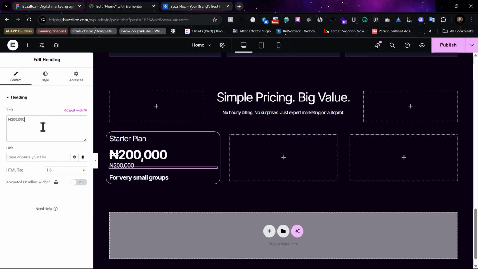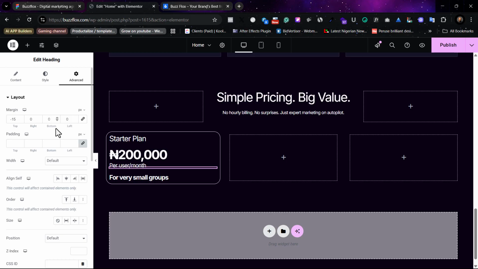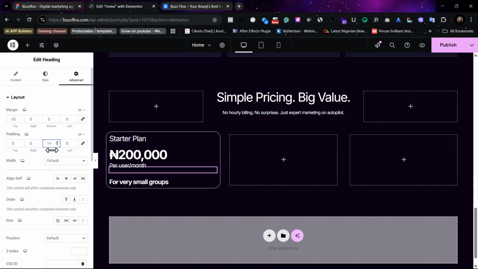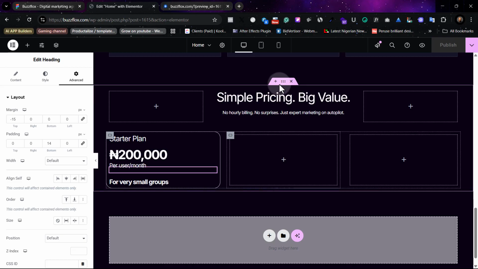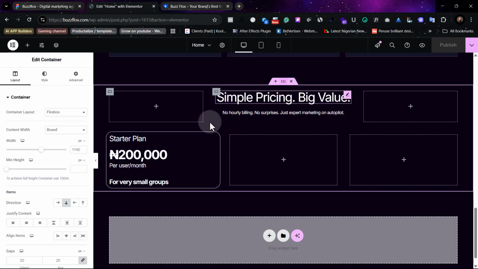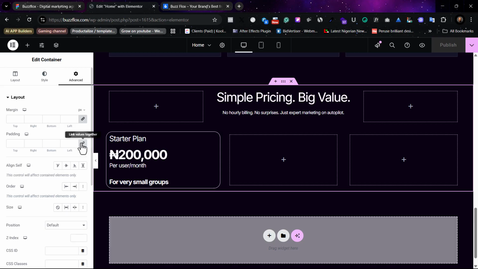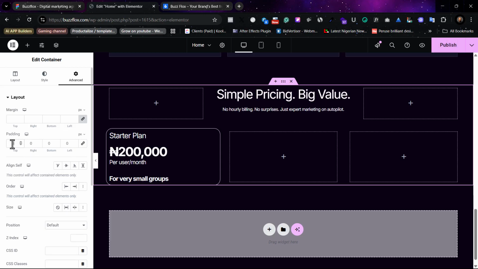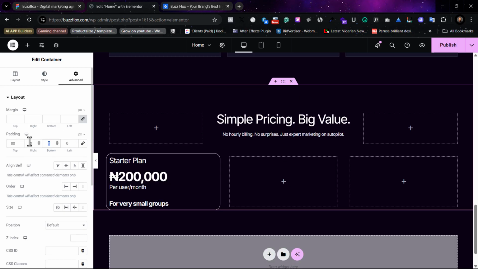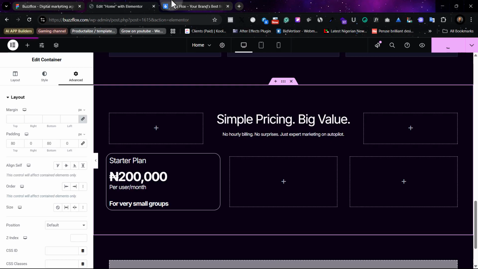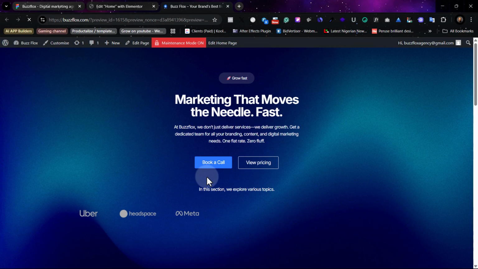So I'm going to change it. Then I'm going to do a padding here at the bottom. It's going to give it a little bit of space because we have a little bit of space. Then I forgot to add 80 by 80 here. So we have 80 here, then bottom 80. That should give us the bottom.